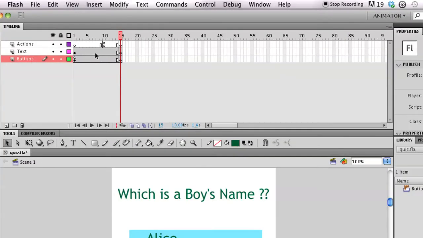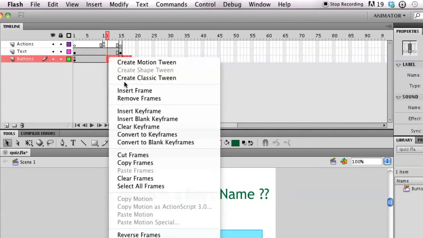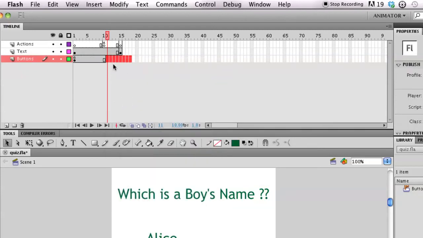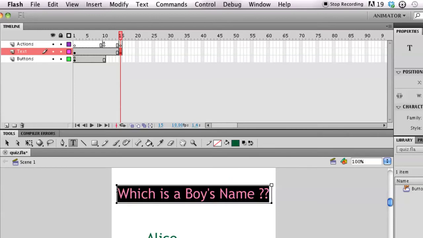If you can see, this third layer is the buttons layer. So I'm going to remove all of the frames on that buttons layer because that's going to stop existing. And I think the text layer I'm going to leave alone for right now, because I think we can just maintain the text changing up with keyframes. Okay, so what we want to do here is on frame 15 then change this text to say sorry, that is not correct.